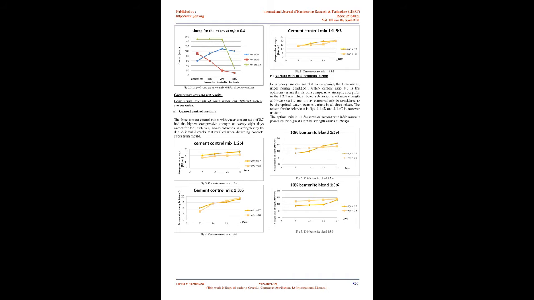2. Fine aggregate. Fine aggregate is first graded to decide the zone to which it belongs. Generally, there are four categories of fine aggregate: zone 1, zone 2, zone 3 and zone 4. In this work, sand of zone 2 is chosen whose properties are given below. Generally, fine aggregate is passed through a 4.75 mm sieve. 3. Coarse aggregate. Coarse aggregate is another fundamental raw material which gives strength, hardness, and increases the volume of the concrete. Here, coarse aggregate of size 20 mm and angular crushed shape is chosen.